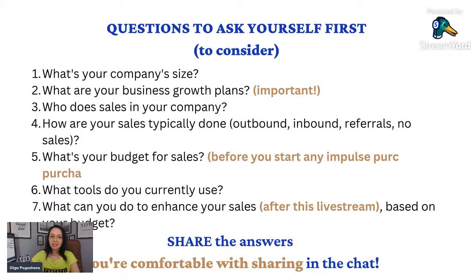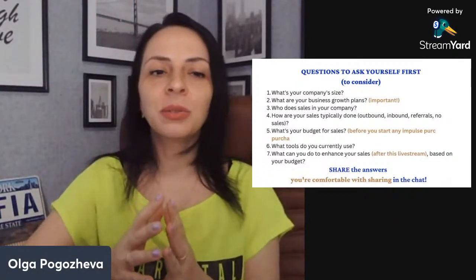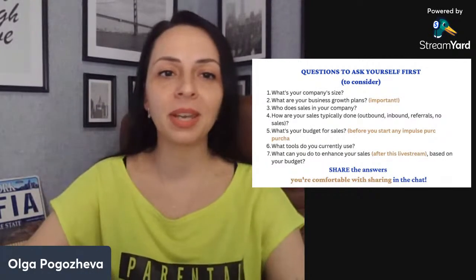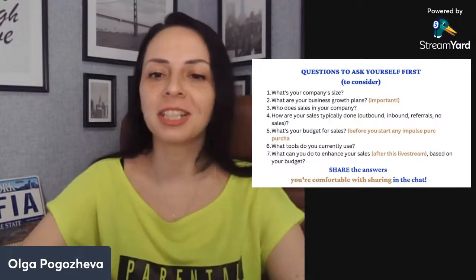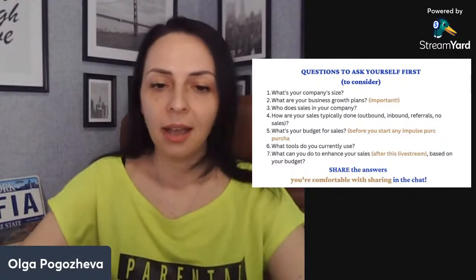Okay. And the next question I want you to ask, and this is an important one, what are your business growth plans? And why this is important? Because for different people and different business owners, it might mean different things. And there is a rule of 3, 7, and 10. And I have read about this rule in, let me show you, this book, Tools of Titans. And it says that as soon as you grow 3 times, then 7 times, and then 10 times, each time you have to change your processes inside your company and the approaches you take, in different directions: financial, sales efforts, operations, accounting, all of this stuff. So as soon as you grow up to 3, 7, and 10, you have to change your approaches.